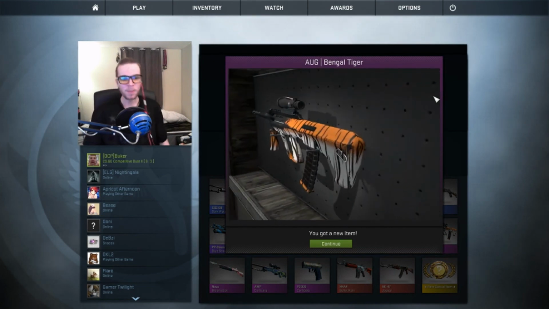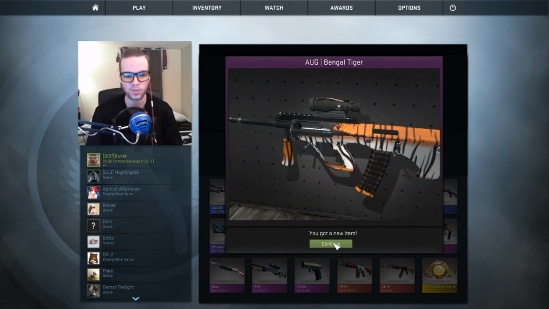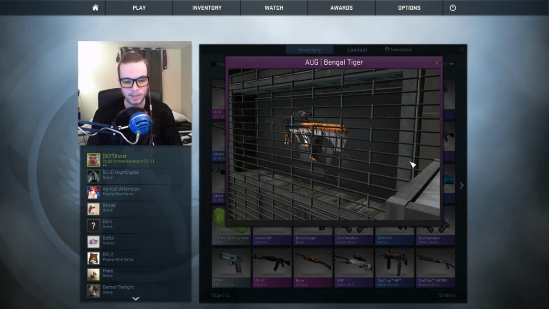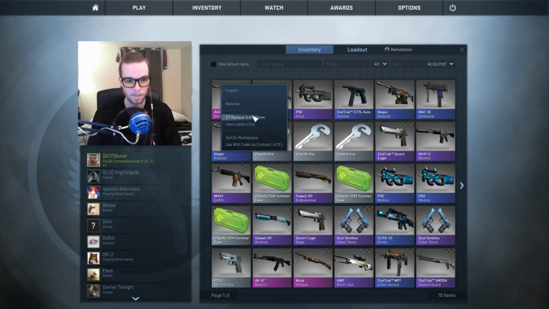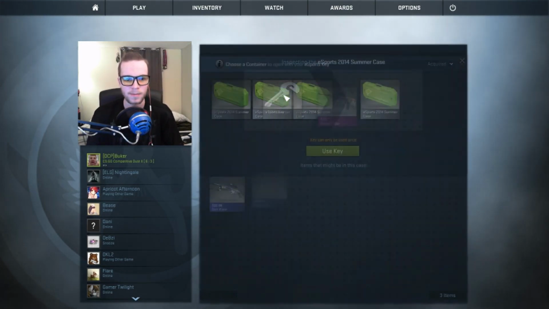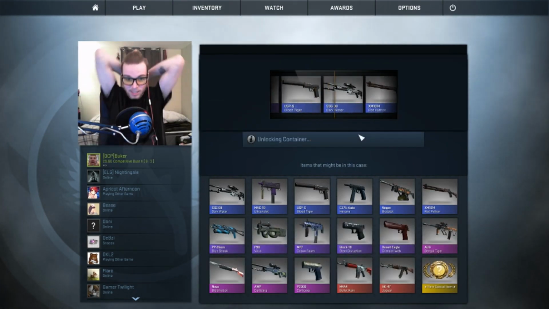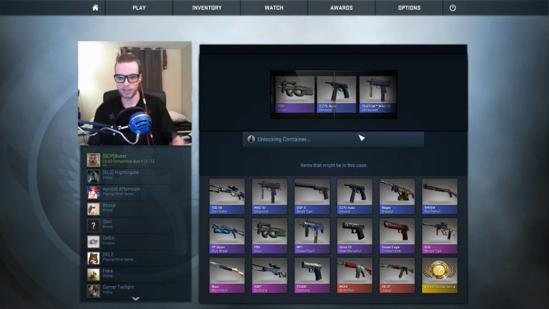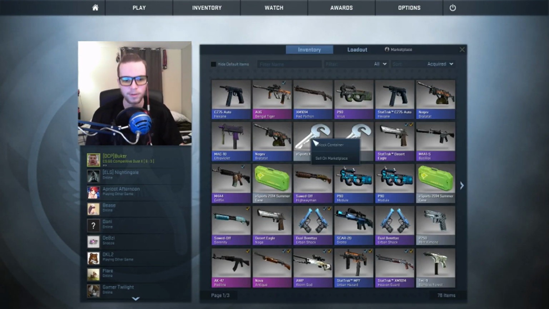Yes! We got a Bengal tiger! We got a Bengal tiger, and it looks really worn. What is it? Field tested? What? It's so tear right here, but we don't care, because it's pink! It's a pink, people! Yes! The streak is over! The streak is over! We finally got to pink! How long has that been? Since the freaking first ever opening!